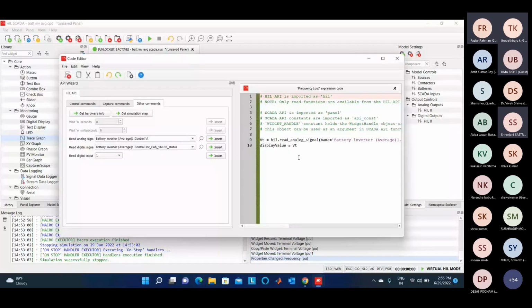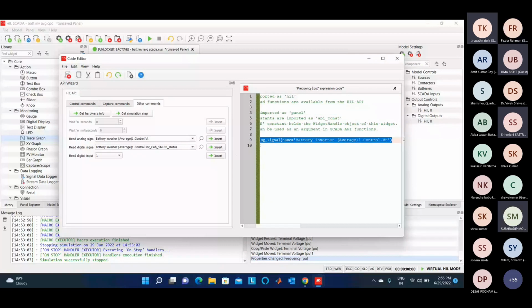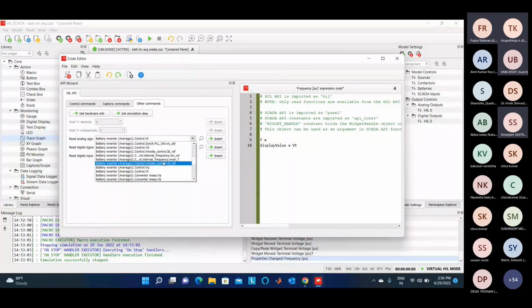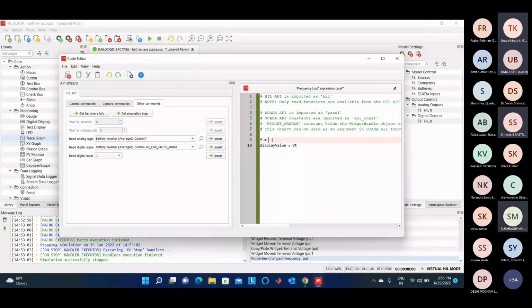Here instead of VT, take F is equals to, and delete this. Take the frequency. Where is the frequency? Here. Select this signal and insert here. Control frequency. Here display value is taken as F. Save it.